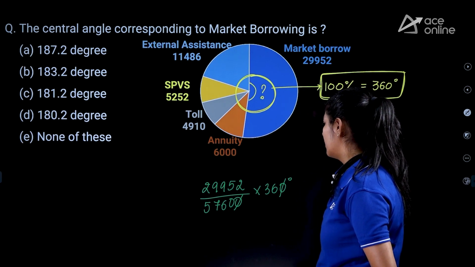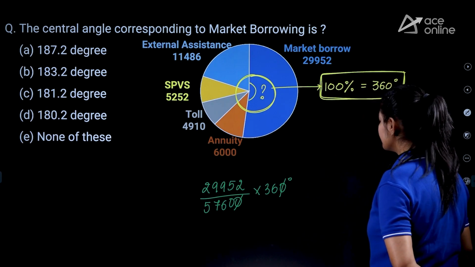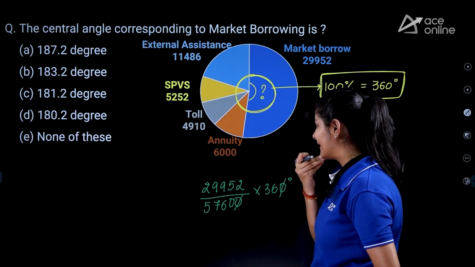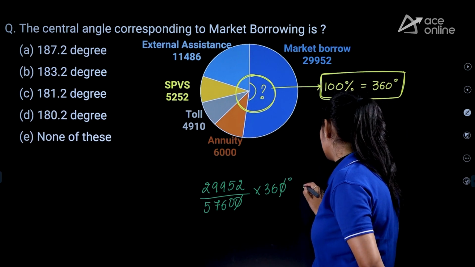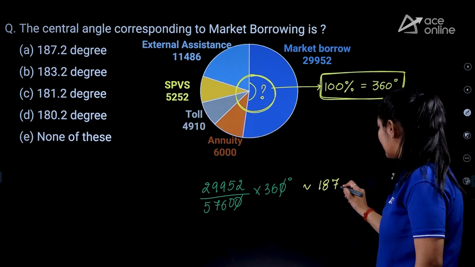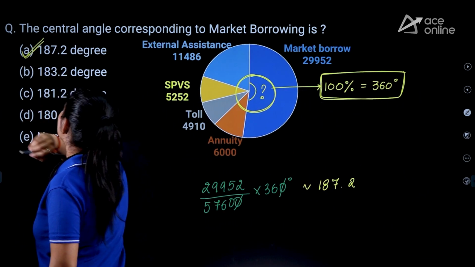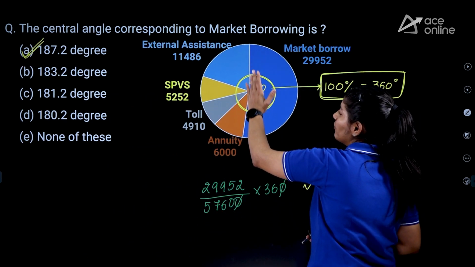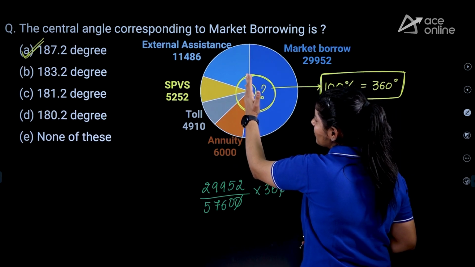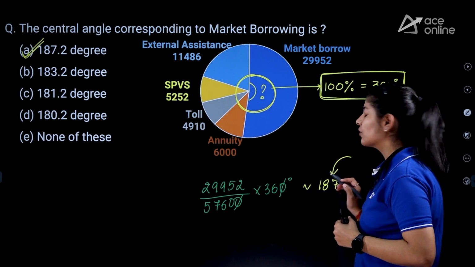All we need to do is multiply. And as per the calculation, we get it approximately equal to 187.2 degrees. If I talk about the exact thing, it is 187.2 degrees, because I know that this is exactly the half portion, so it is more than 180 degrees. And if you see carefully, this line is not a straight line, it is slightly tilted.